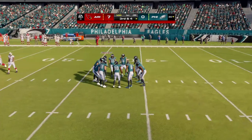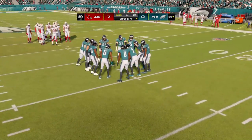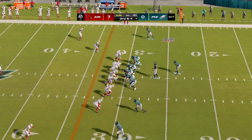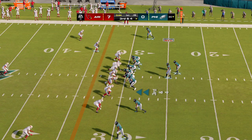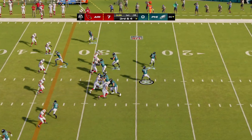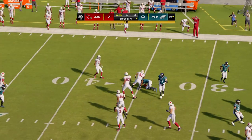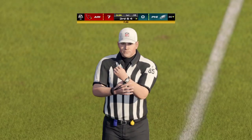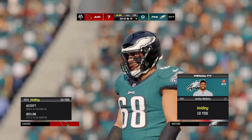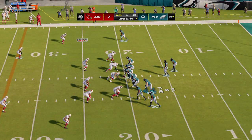We'll see what kind of mindset they have here offensively after giving up the touchdown on the opening drive. And based on our time with them, prior to this game, I feel like they've got a good mindset going in. In fact, the discussion that we had with the coaching staff was, we may give up some points in this game, so our offense has to be ready each and every time to either equal or try and get us ahead and try and keep us ahead. This is their chance to respond to that first touchdown given up. And he'll be taken down, but he does have first down yardage. So following the holding call, what can they do here on 3rd and long?